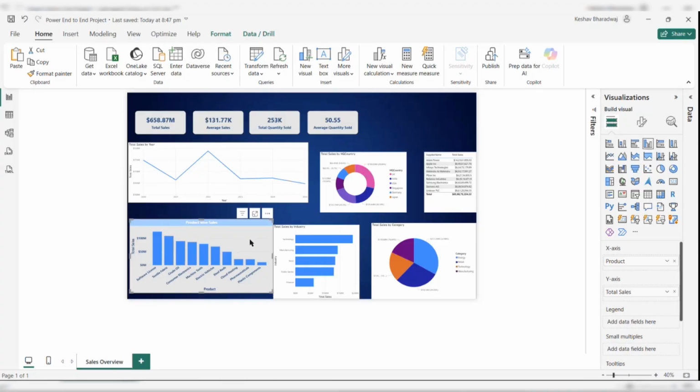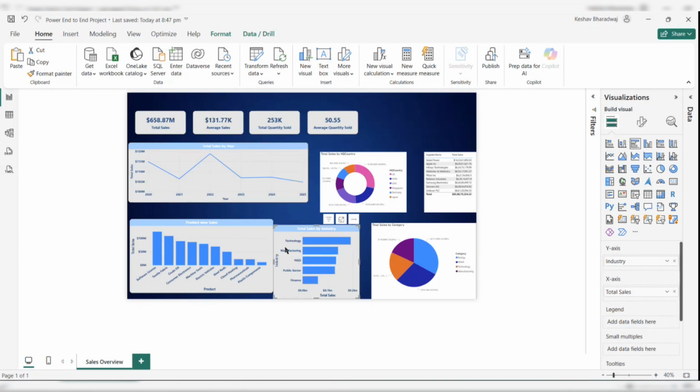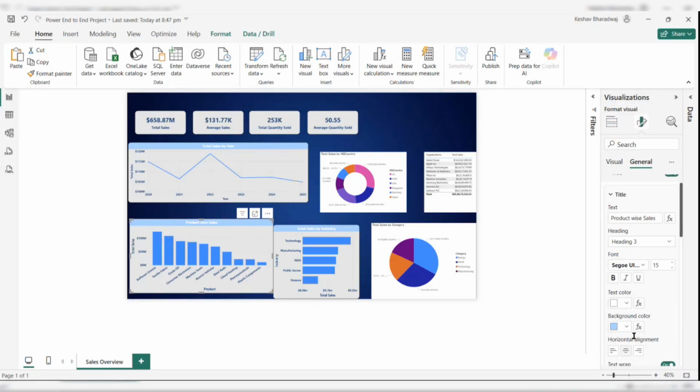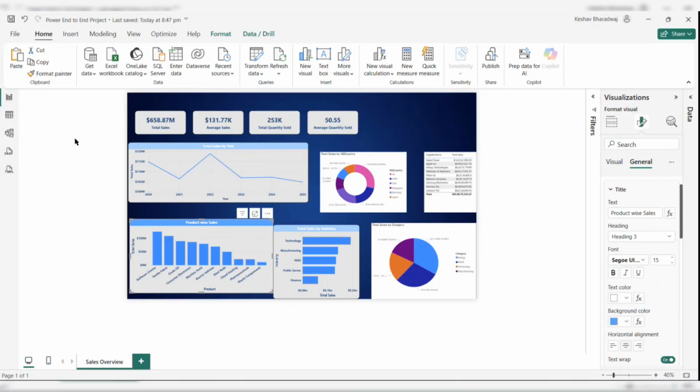So now what we can do, we can use the format painter to change our other visuals in the same kind of format. I think this one I can change. The title background is not fine, so we can change to this one only. Yeah, now it's fine.